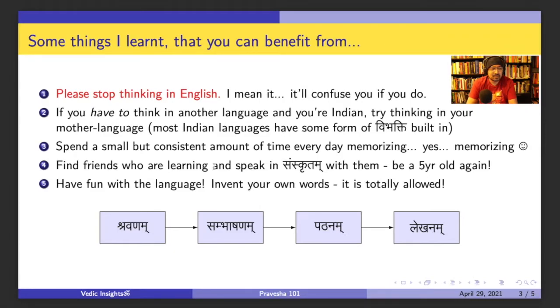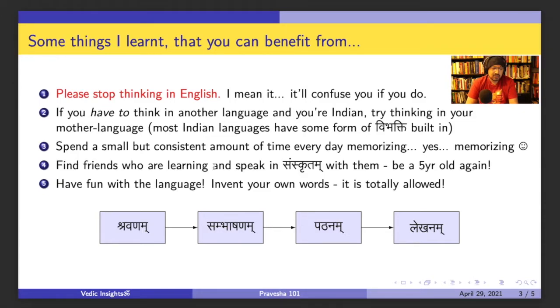I think there is just so much to explore in the language, and it's such a beautifully constructed language. I think having fun is okay, and you don't have to be all serious about it when you're learning the language. Don't put it on a pedestal. Learn it like you would learn any other language, and have fun with it. It's okay to make mistakes, especially when you're starting off. It's probably encouraged, and then over a period of time you'll develop a comfort level with manipulating the words, the verbs, the nouns, the declensions, and all of that.